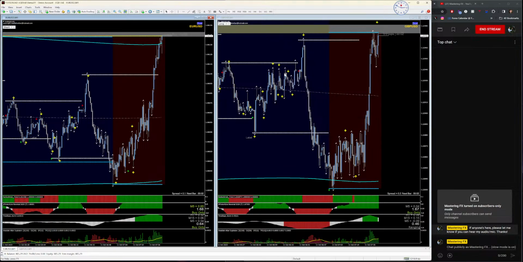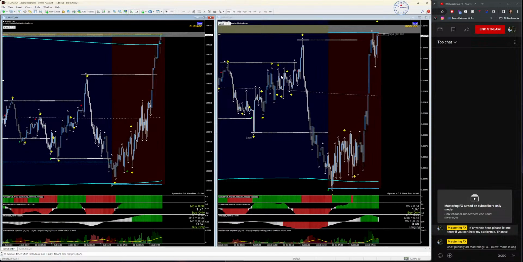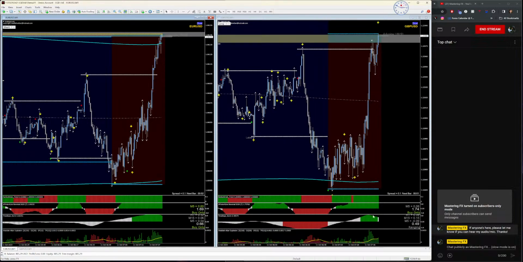Not quite there yet. However, we can now see that the move actually weakens already. That's why I changed this. I did not respect the fair value gap. Interesting. Well, it didn't close yet, so let's wait until it closes. And here we can see it tapers off already as well. So it's a good sign.